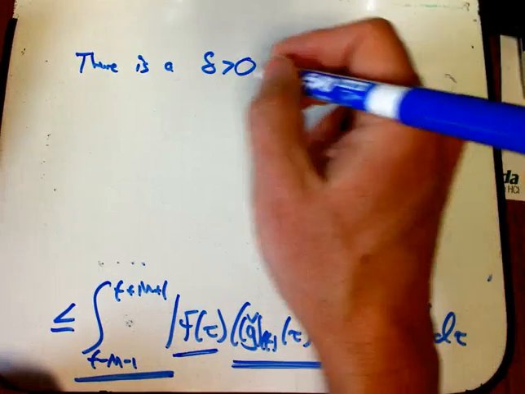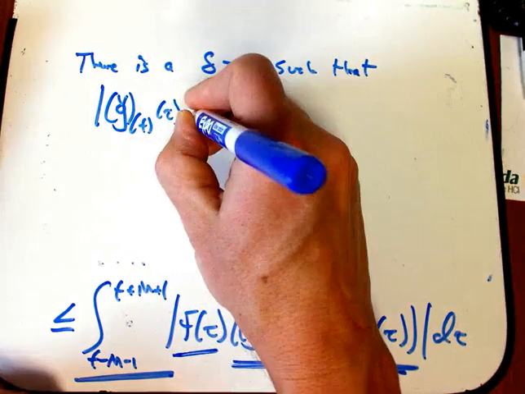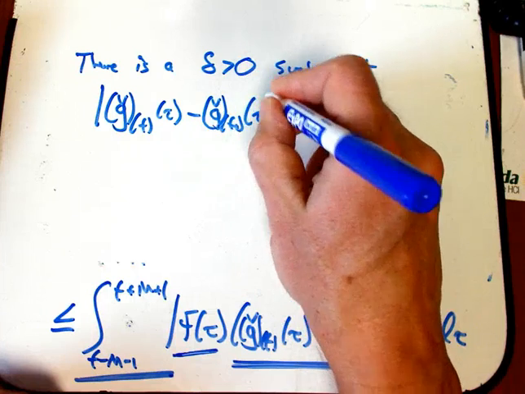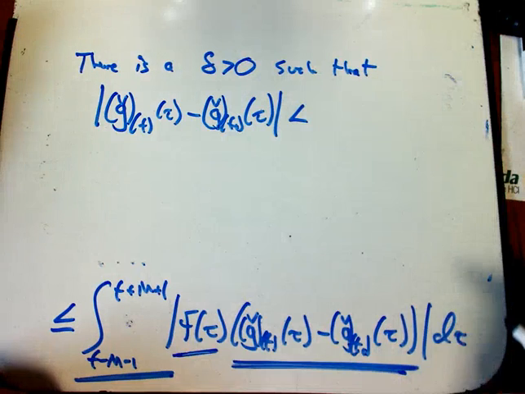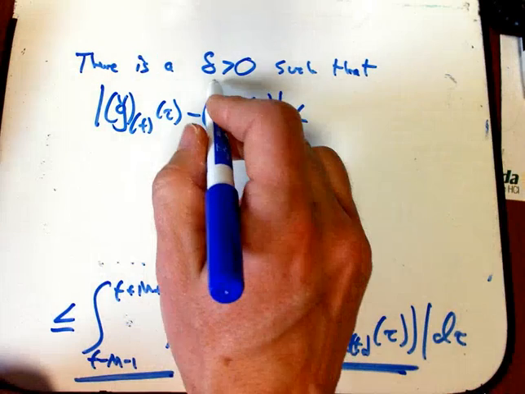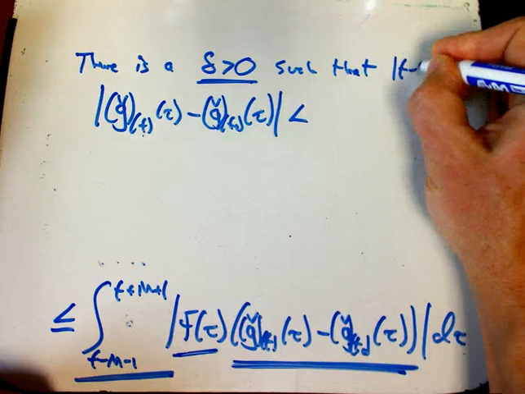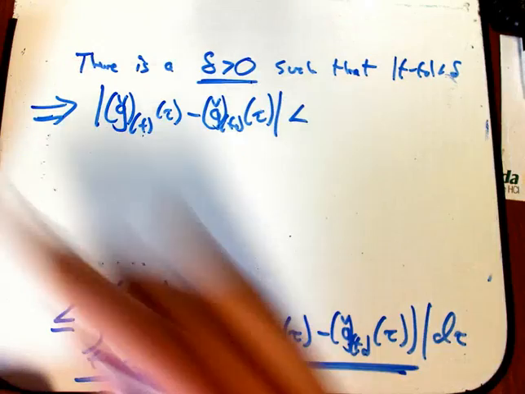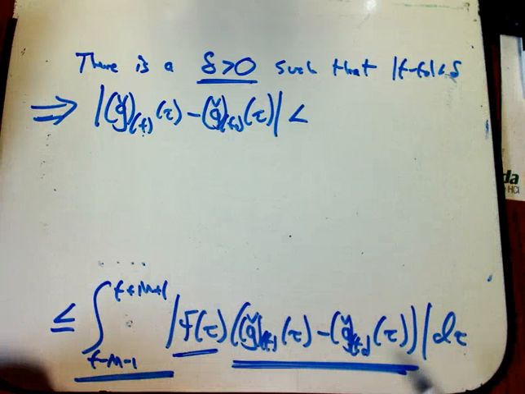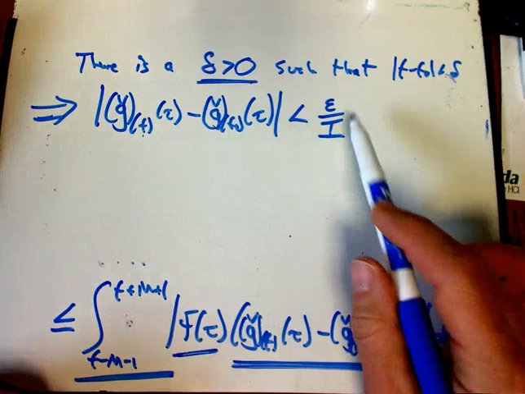There's a delta greater than 0 such that, okay, and this is one of those tricks we're going to do. If you haven't done a lot of epsilon delta kind of proofs, it might seem a little weird. I want this to be small, but I don't just put that it's less than epsilon, because I want the whole thing, I want this whole darn thing to be less than epsilon, because that ties up the proof very nicely. Because if I can show there's a delta greater than 0 such that whenever |t minus t naught| is less than delta implies this. Okay. I want to end up with a statement that says that whenever t and t naught are delta close to each other, this is less than epsilon. And so I can't put epsilon here, but all I have to do is take into account the fact that in a minute I'm going to multiply by I.